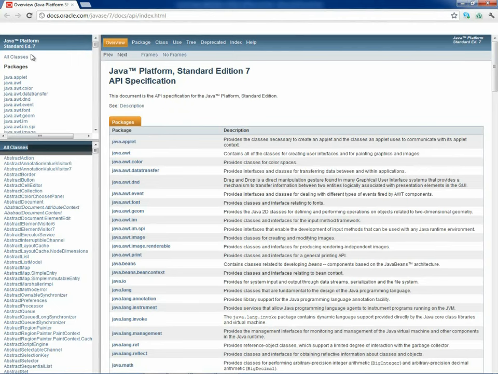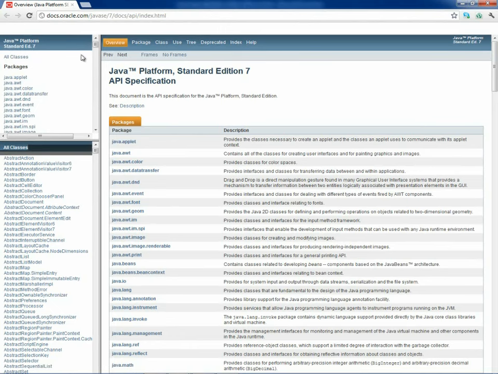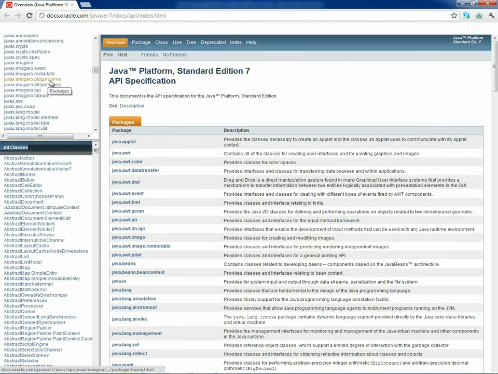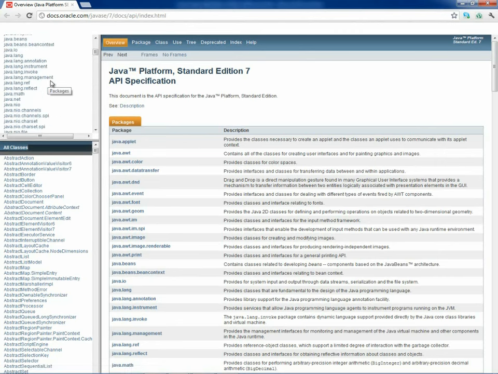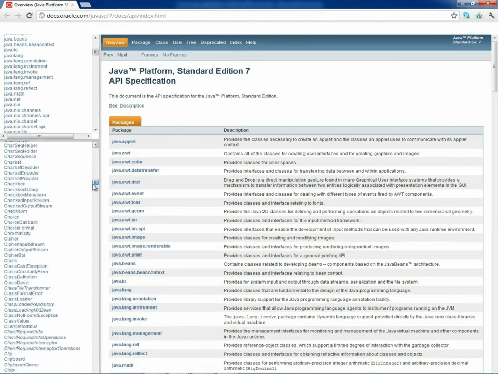As we can see, we have all the packages that are available in Java that we can use in our programs if we import them. There are a lot, and in these packages there are also very useful classes, many classes, and they all contain very useful code.